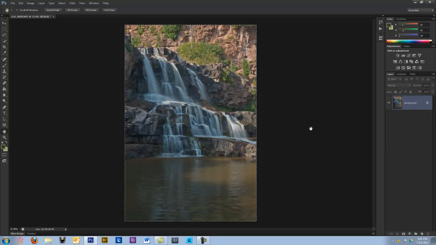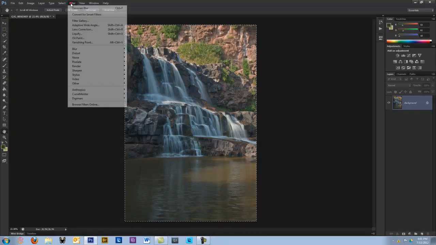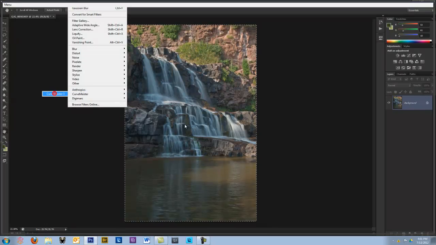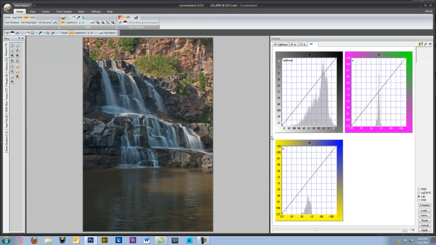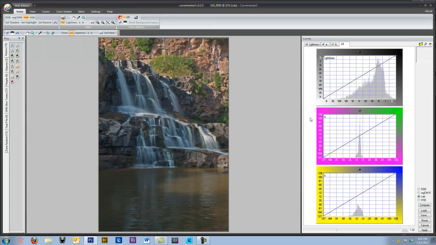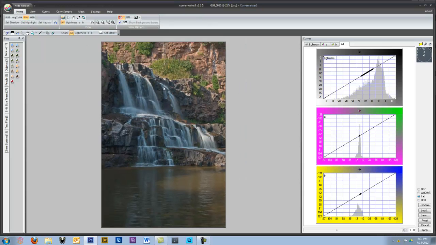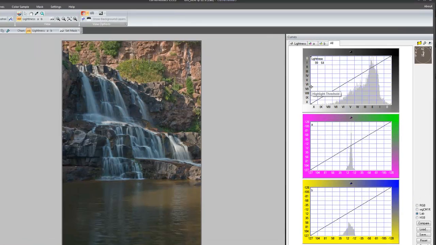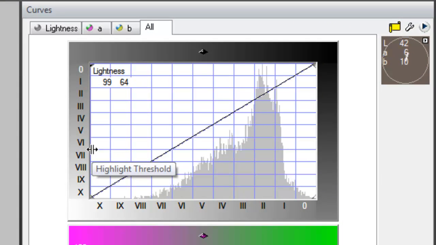Okay, all of that was really preparatory work so that we can go in and use Curvemeister to finish this off. And again, I'm going to use the lab color space, because as Lonnie pointed out, it seems to lend itself well to these types of corrections. But I'm going to do this a little bit differently. I'm going to use a kind of a color expansion technique on this and see where we get.